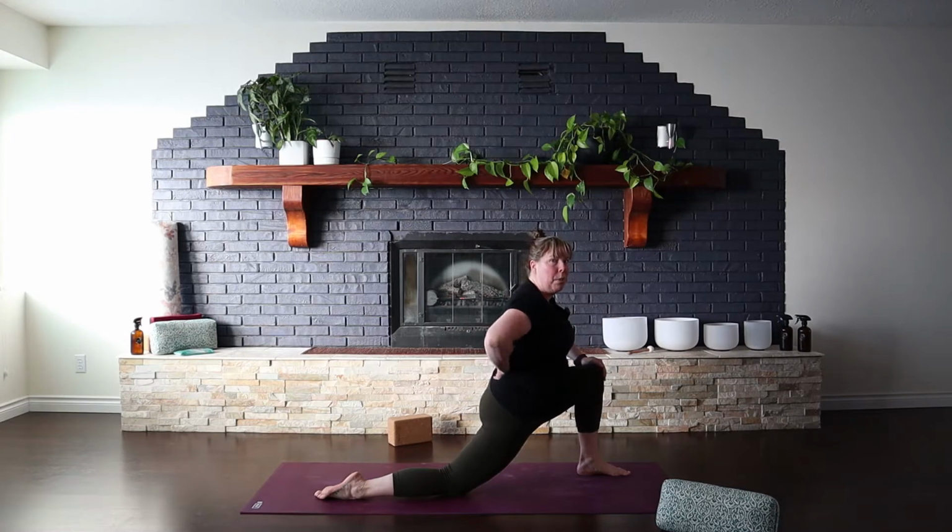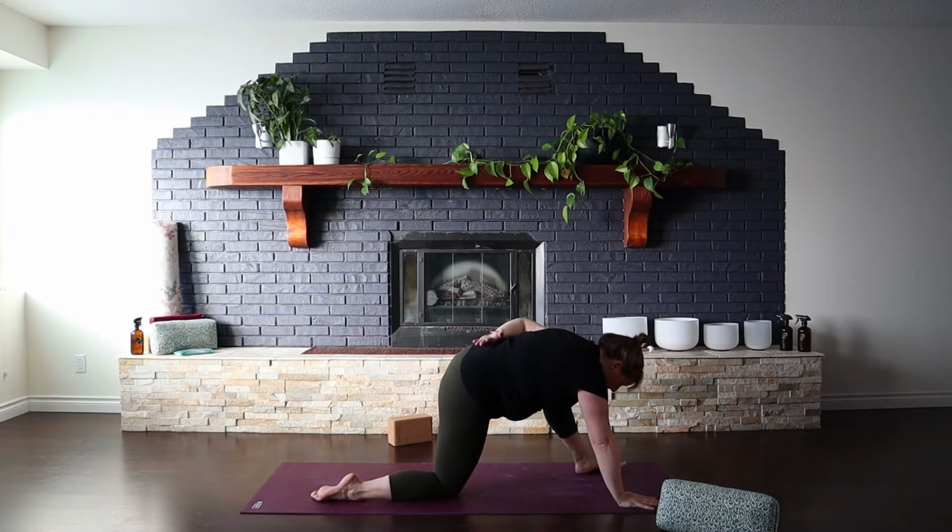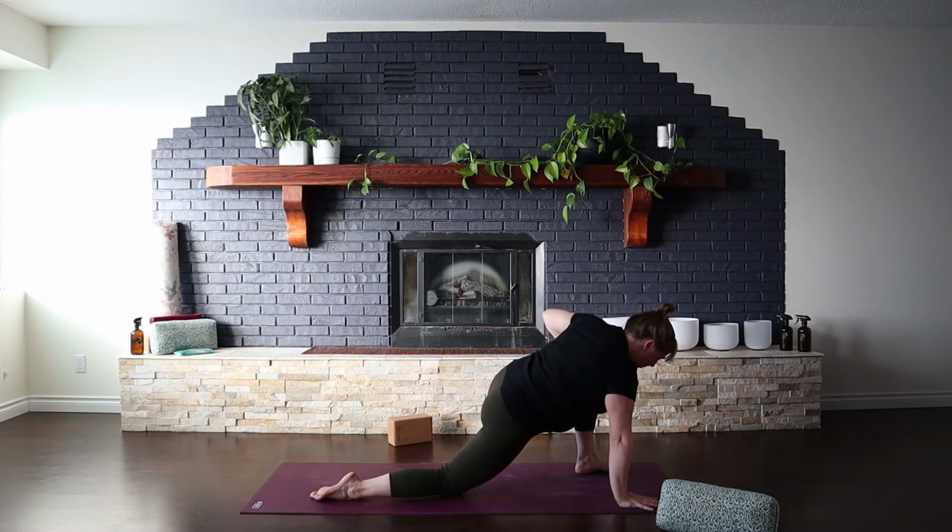We do want to try to keep our spine neutral here, so if by having your hand down on the floor, that's not allowing your spine to be neutral and it's kind of rounding and sticking out the back, that's how you'll know that you'll want to come a little bit higher. And it's also helpful to keep the front thigh over to the side a little bit so that you can really sink down through the center and get a little bit deeper stretch.